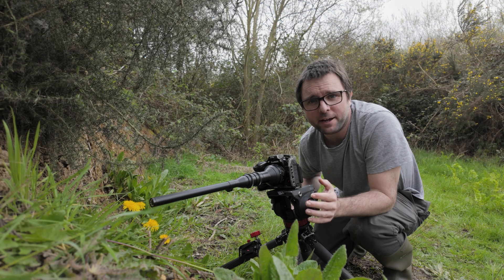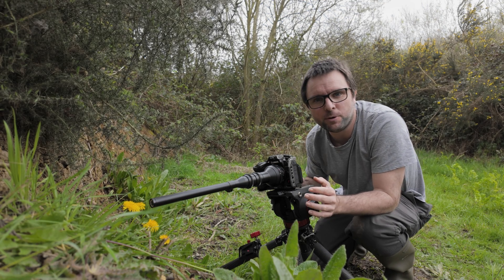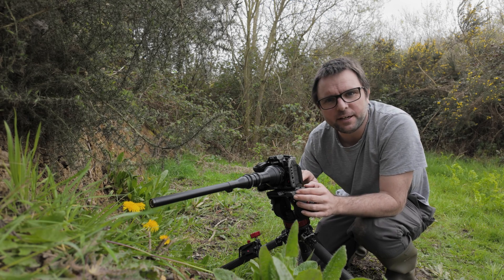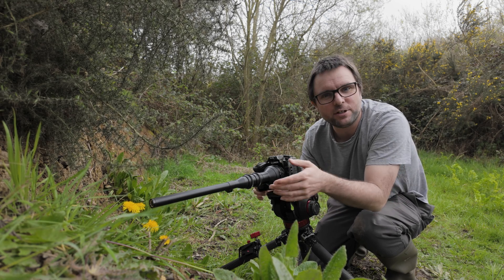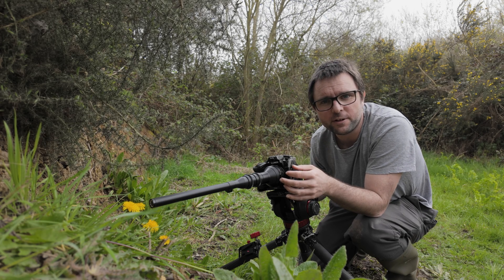I only put the Problens in my kit bag on a whim today, so I didn't bring all my equipment I normally bring with it. I've got a special support rig that I normally use, but I'm improvising today. I've got my tripod, and I'm using the tripod mounting plate which is on the camera cage, and I'm literally just sliding that back and forth on the tripod head for when I want to change the focus.